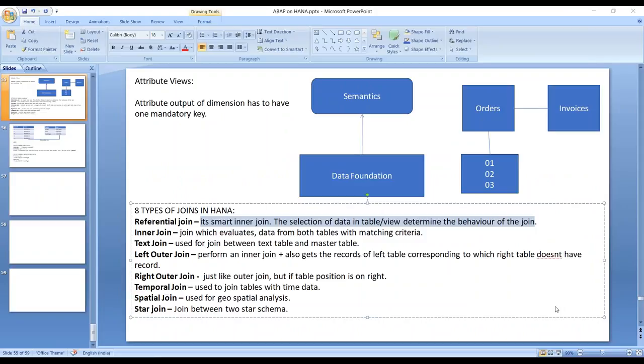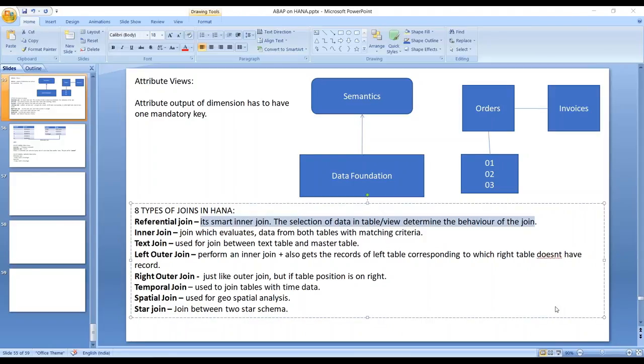Your HANA trainer may not have taught you this, I say it openly. If you meet a modeling guy in your company, a database expert who is considered an expert in your team of HANA modeling, ask this question to him. Let's test his knowledge, how much knowledge that guy has. You can test it now with this question.